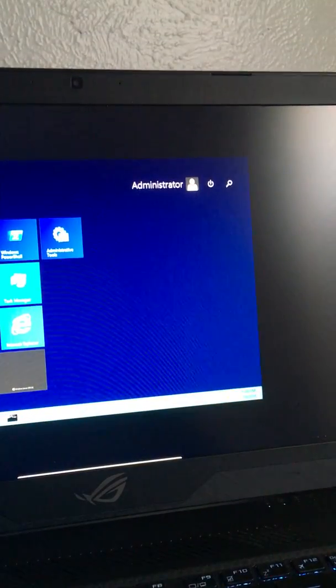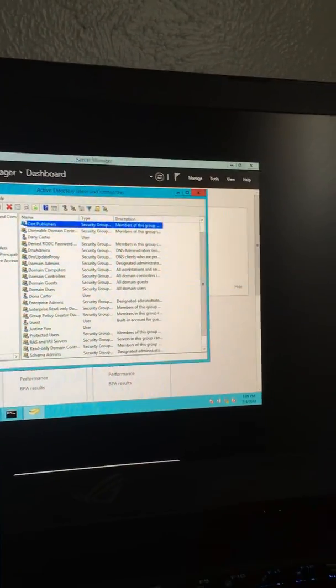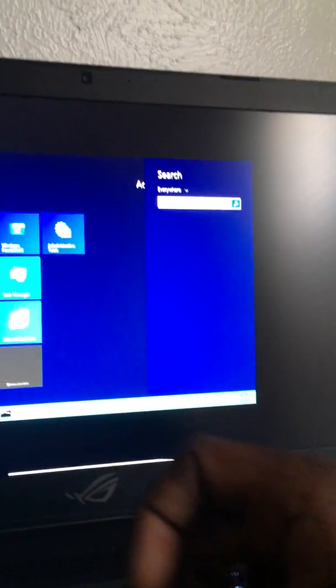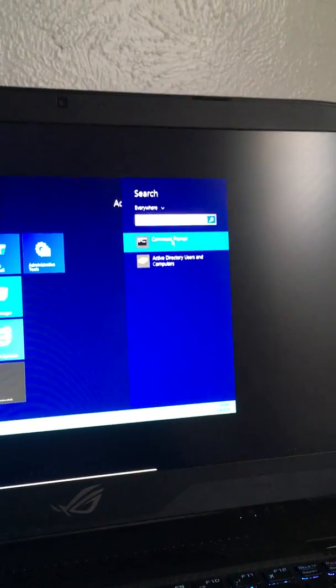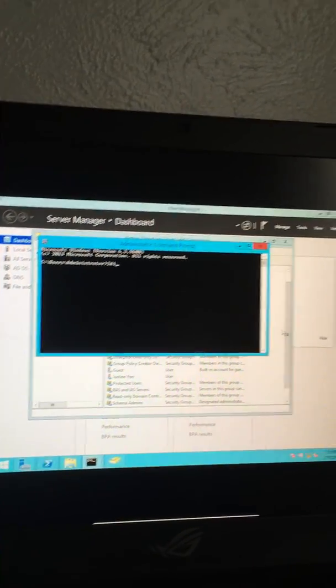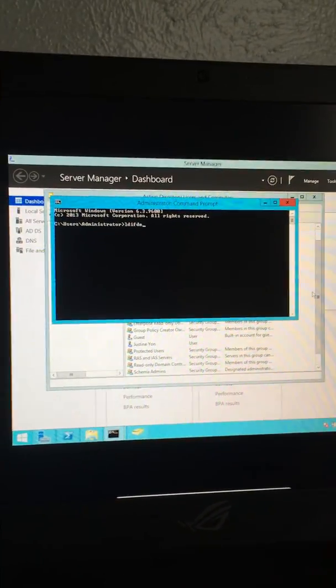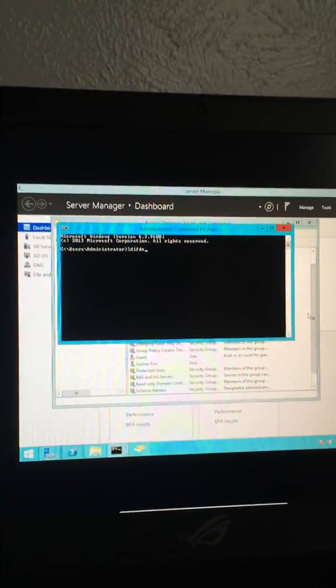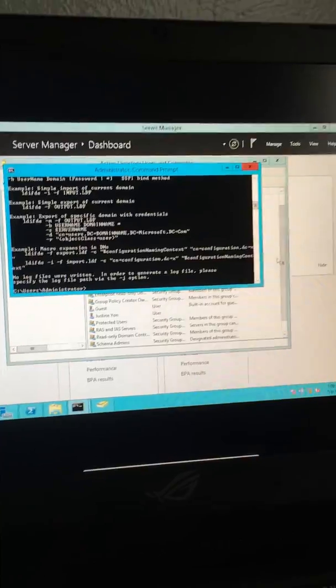Or you can also use different tools like, let me see, we're gonna use a different one. I really like this one. If I come here, right click on this one, run as an administrator, you can use the ldifde program. I'm gonna hit this one and you will see.